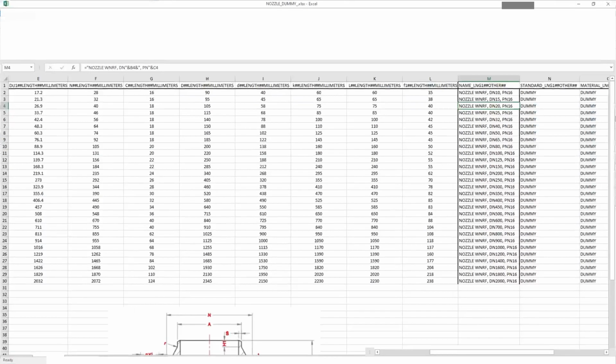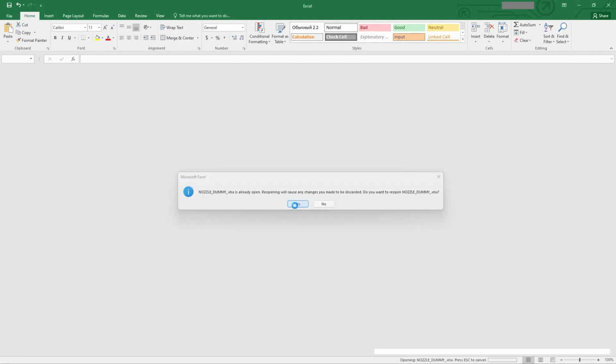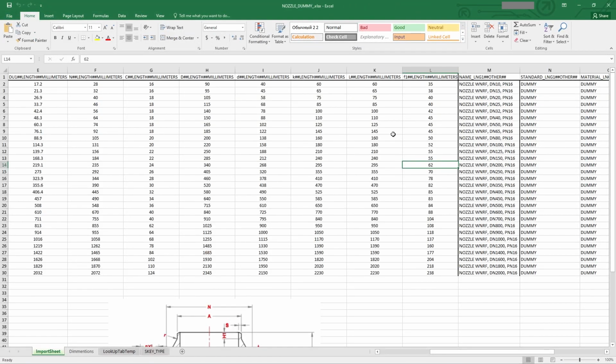Something is wrong. Why is this equal to 700?